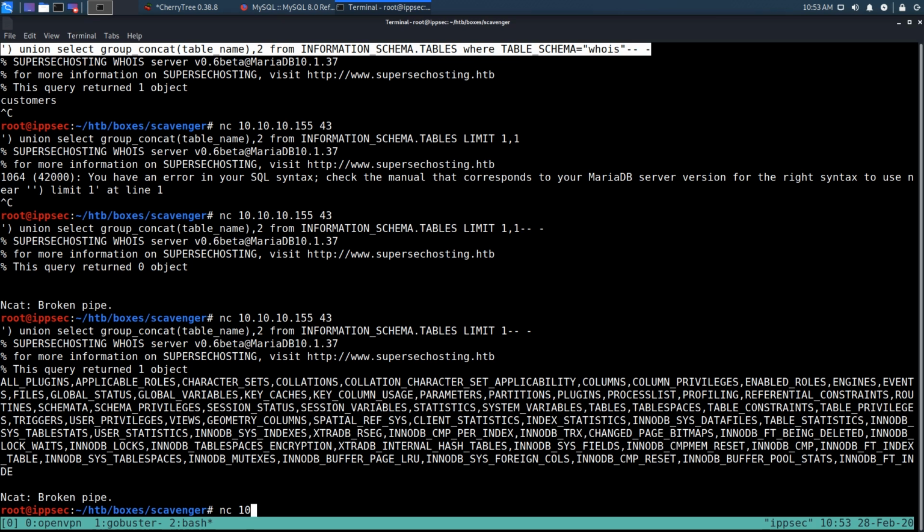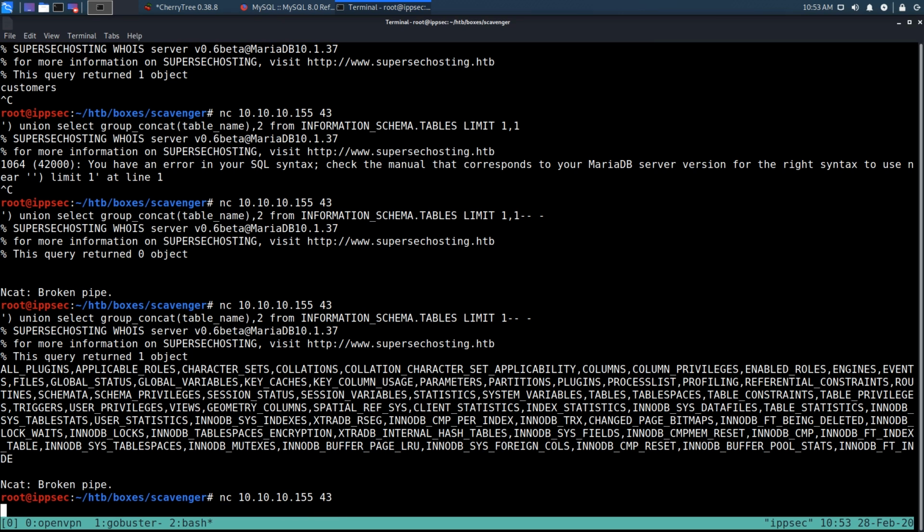So what I was doing, because I think just stopping would probably confuse you, I was thinking I didn't have this group concat. So I was trying to do union select table name 2 from information schema dot tables.